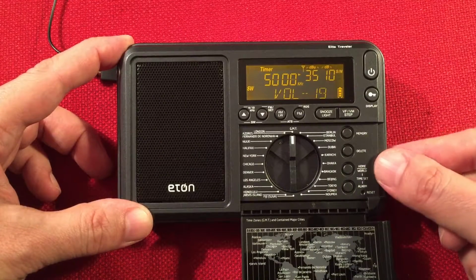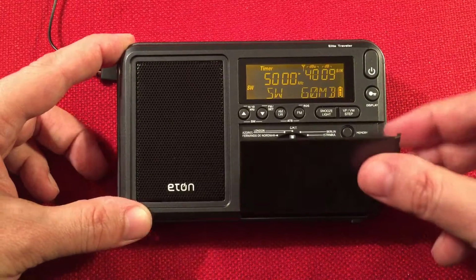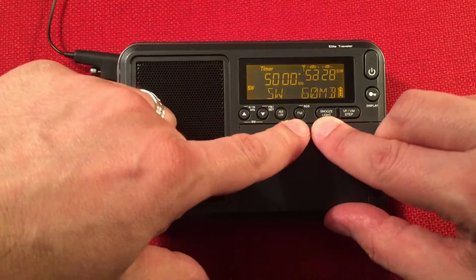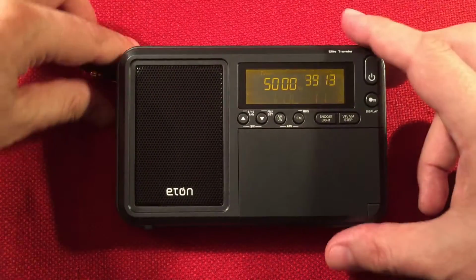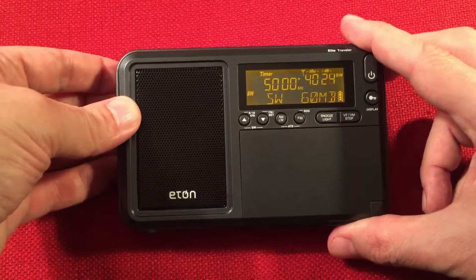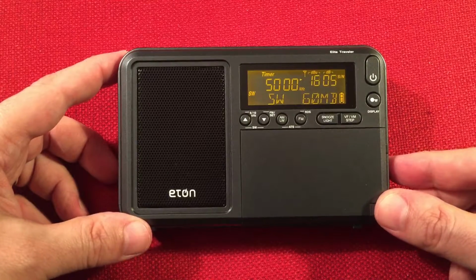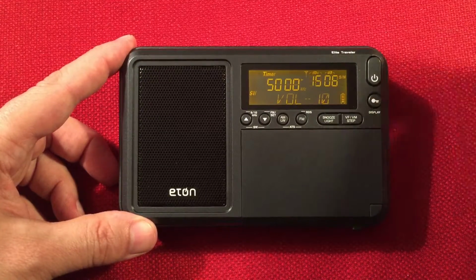Alright, so there's our shortwave. We just went through the presets. Pretty fun. Okay, so let's go ahead and I'm just going to close this door here. We're going to go to medium wave and show you how that works. Now, medium wave does have some harmonics and birdie tones and things. I'll disconnect that. Still picking up WWV with that antenna retracted. Awesome. Okay, so yeah, we get some harmonics in here.